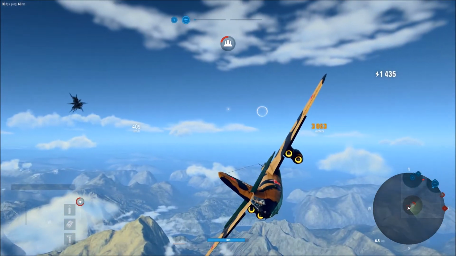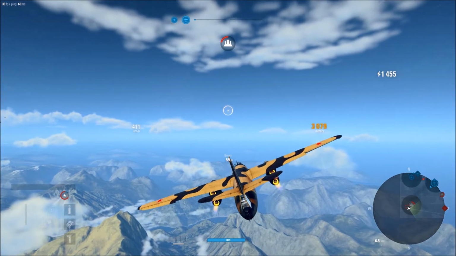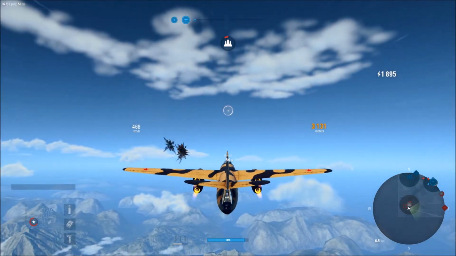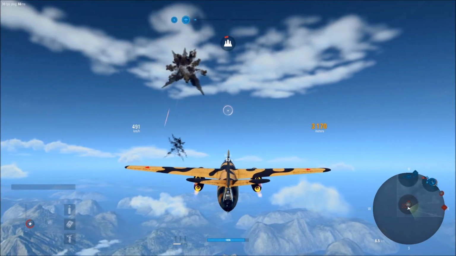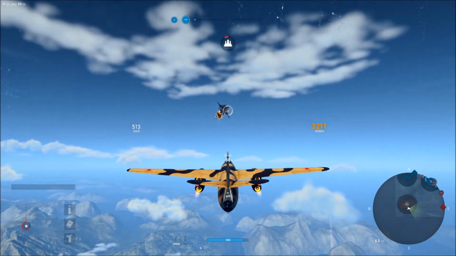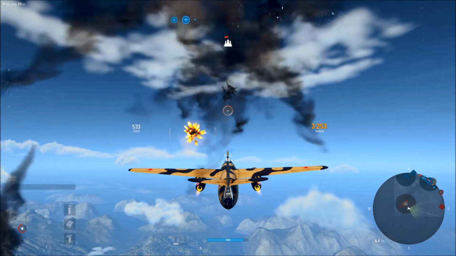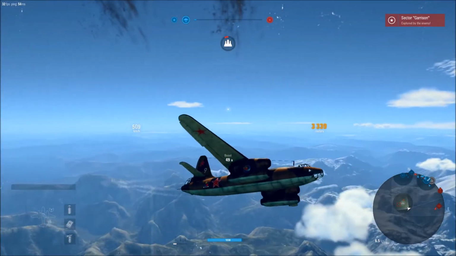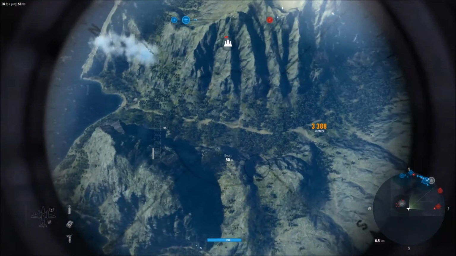So far nobody's really noticed me. Now I've noticed that this particular installation has, however, gone a little bit red. It looks like the enemy are trying to take this one as well, so at the very least I'm preventing them from easily taking it while doing my bits of damage. And you see anti-aircraft guns going off all around me here. I'm taking little bits of damage, so I'm just accelerating and turning around.